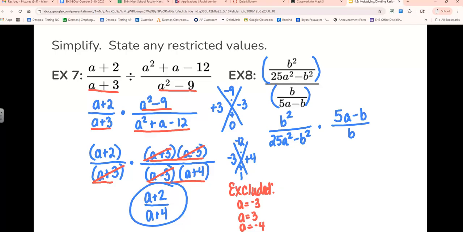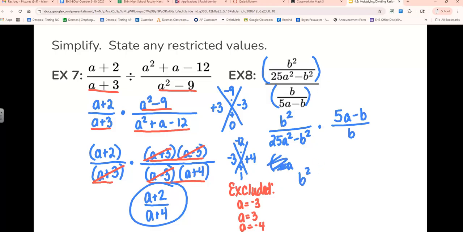For this, there's really only one piece of this that is going to factor. It's only that 25a squared minus b squared. This one's also made a little bit more difficult by the fact that it's got two variables in it. Whenever you are factoring and you've got two variables like this, it can still be done with X method, but your first term here will have an A with it.